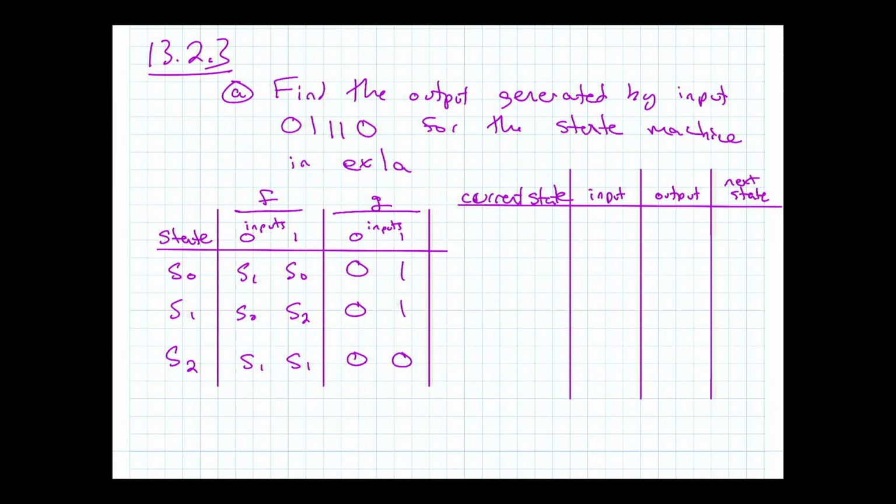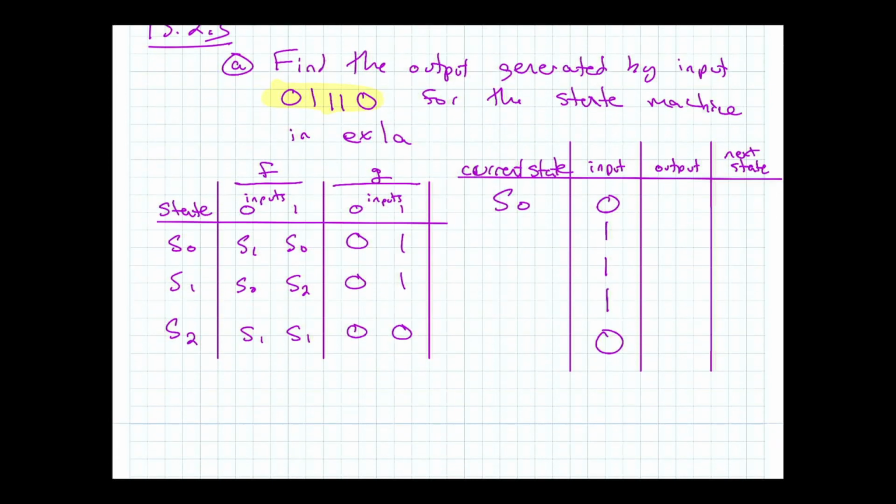So what they're doing here is they're taking these numbers right here, and those are your inputs. So we can just label those 0, 1, 1, 1, 0 there. We already know those. And we have to basically just figure out the output and the next state for the whole thing, for this input. So the way you start here is, well, we know the input because they told us it. And what are we going to use for our current state? Well, that's why you have a starting state, right? You always start in S0. So we know that we're starting in S0.